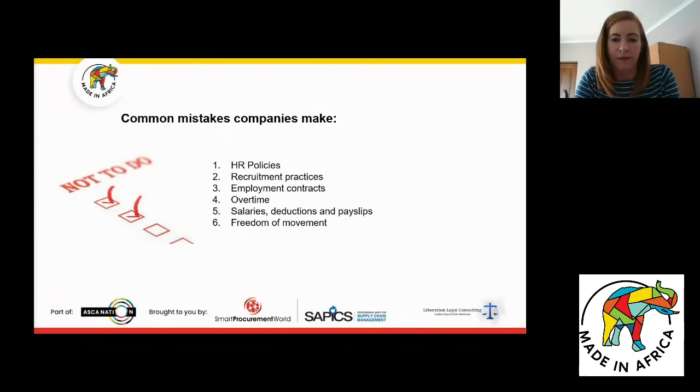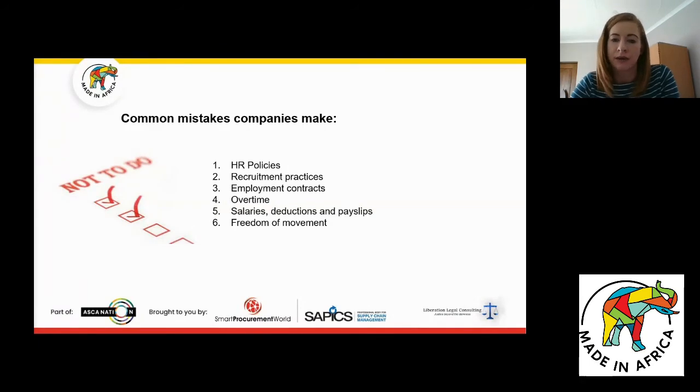In terms of overtime, we have worked with companies where their employees work excessive hours, with these hours being disguised as normal working hours with no provision being made for overtime. So overtime cannot be disguised as regular working hours. Any overtime worked by an employee should be remunerated according to the country's applicable labor laws. No employee may be forced to work any amount of overtime against their will through the use of threats or perceived threats of harm, intimidation, or coercion.